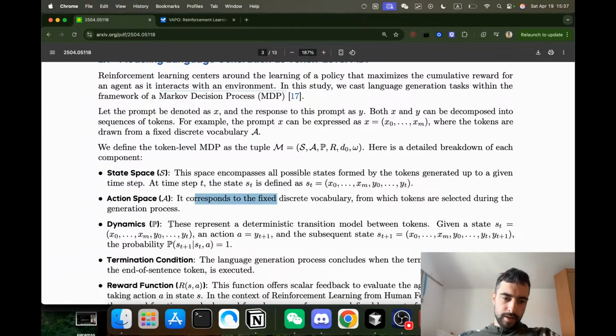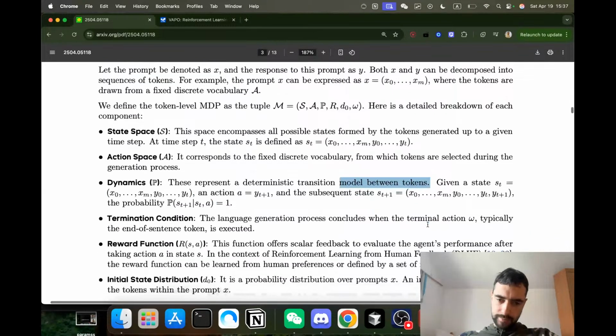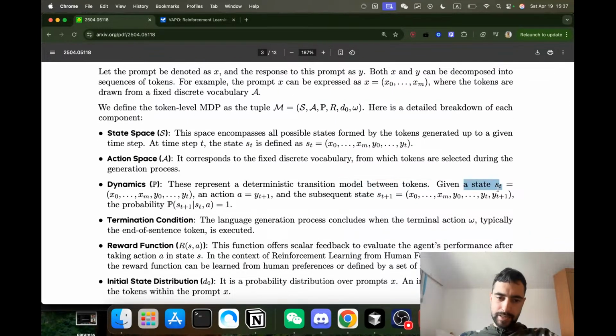Dynamics. What is this? These represent a deterministic transition model between tokens. Given a state s_t, which is the sequence of prompt tokens and generated tokens until time step t, and action a equal to y_{t+1}, okay? That's the action. The action is just the token that it generates.